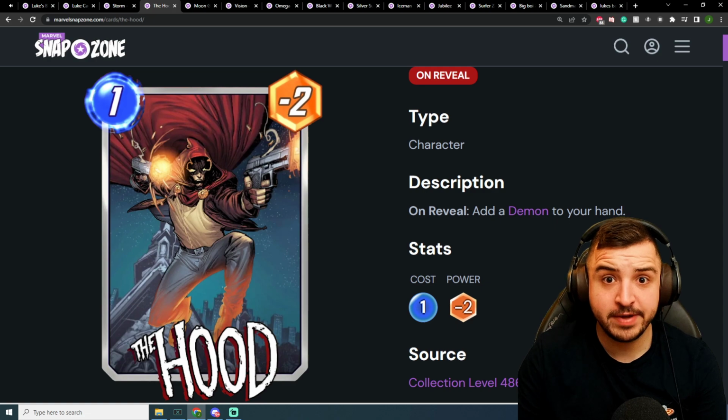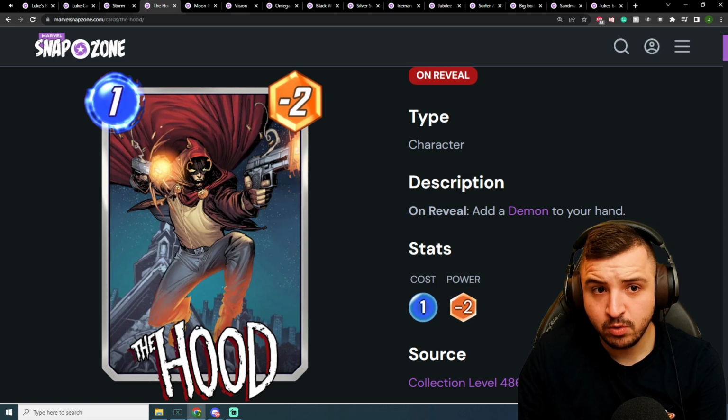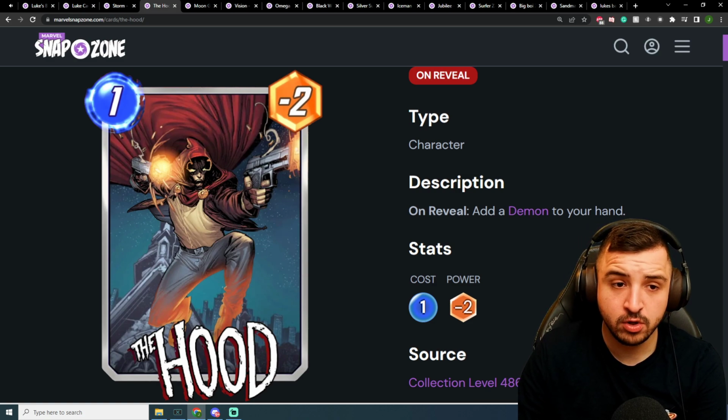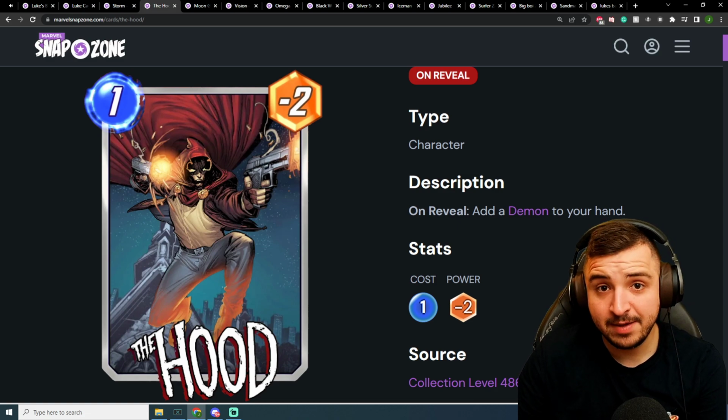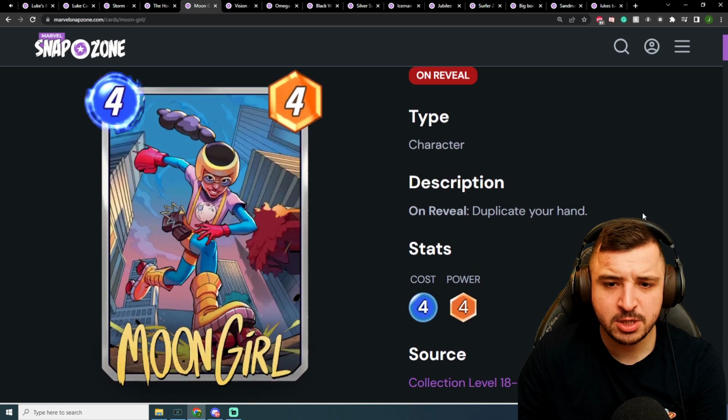The Hood is one of the best cards into Luke's Bar. Any card which is cheap and has a non-reveal ability is generally quite good. There's going to be quite a few like this. So you can play the Hood into Luke's Bar, and then you get a demon in your hand, and you can do it again, and again, and keep getting more demons, which can be very, very nice indeed.